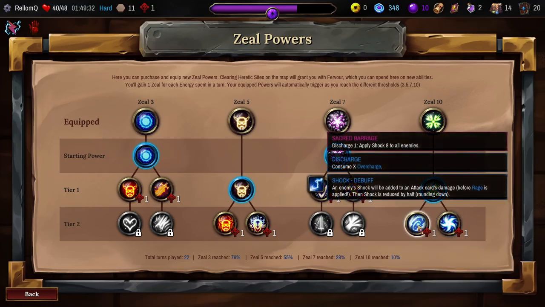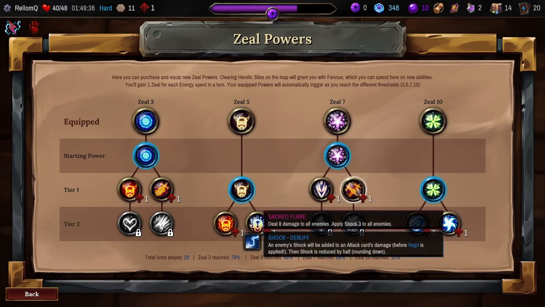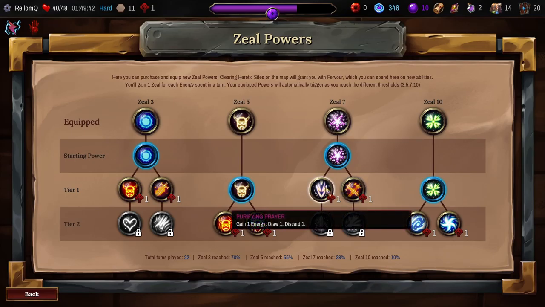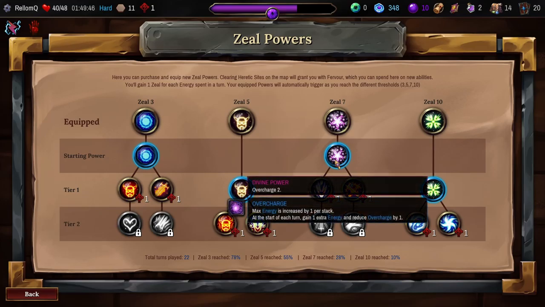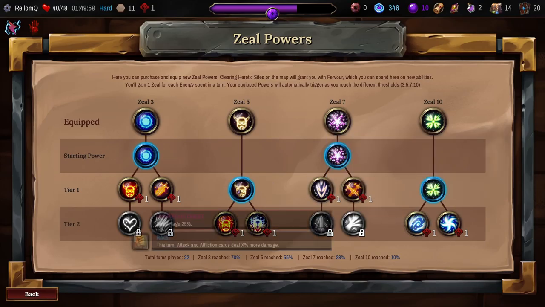This is also okay, but I think this one is better in our setup. Deal 8 damage to all enemies, apply shock 3 to all enemies. You know, whatever. Gain 1 energy, draw 1, discard 1. This one, on the other hand, is very, very good. But this one is also good. Overcharge 2 is also very good. They are pretty equal to me. So right now, this one is still the better choice for me.